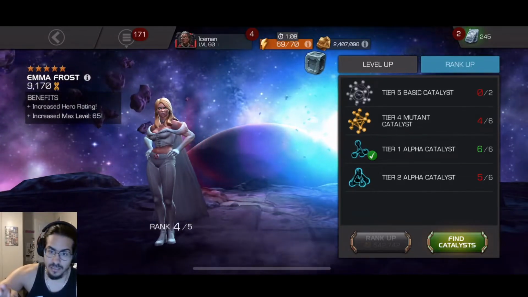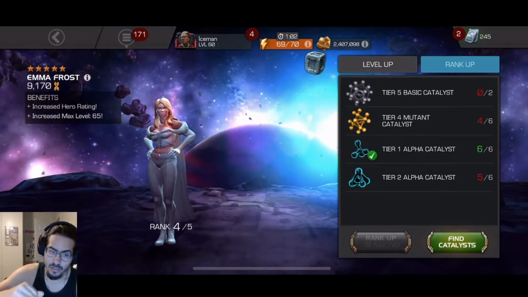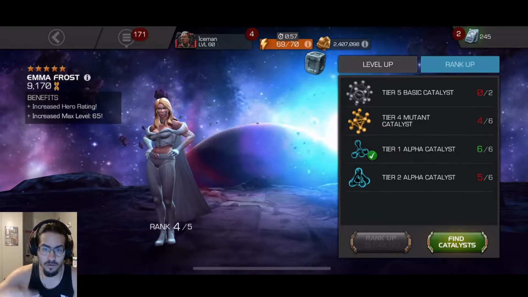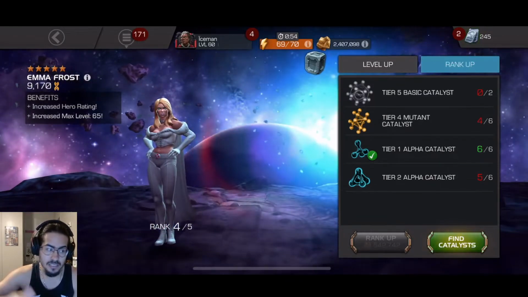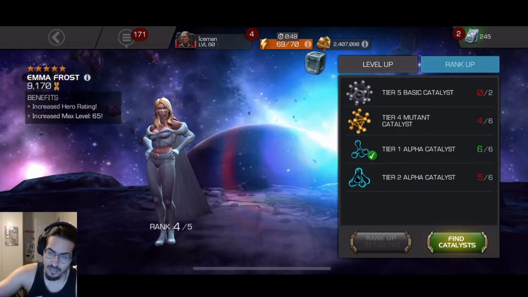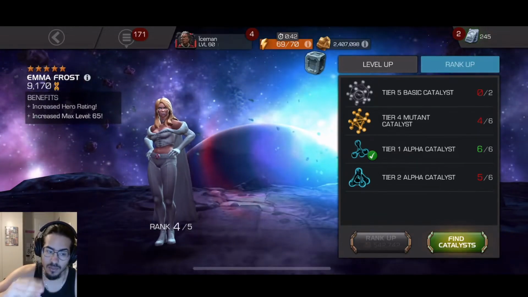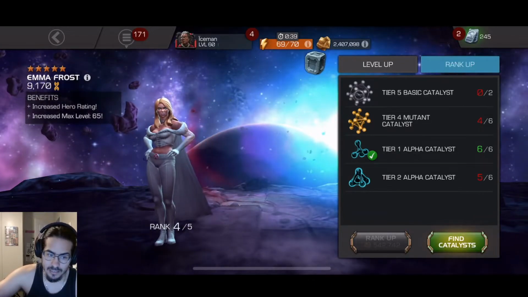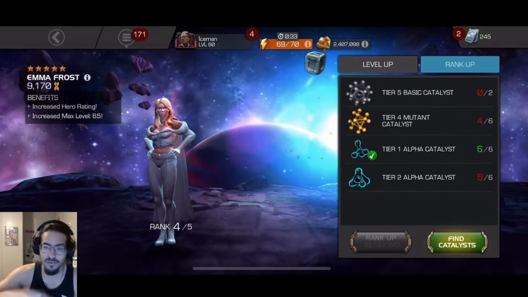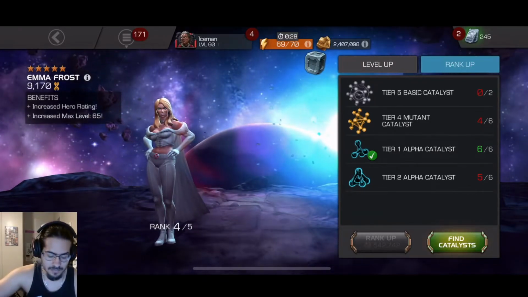Now, the one commonality through all of them, no matter what class, are basic catalyst and alpha catalyst. So those are usually valued a little bit higher because you go through a lot more of them, because you use them whether you're ranking up mystic, cosmic, whatever. So every character is always going to need some sort of basic catalyst, which again scales from tier 1 to tier 5. And then as you progress through, I think starting with 4-star champions, they'll start needing alpha catalysts, which scale from 1 to 2 at the moment. Probably within the year, I think we'll see a tier 3, but that's super end game. You won't have to worry about that.